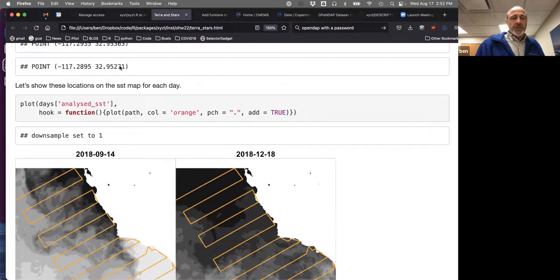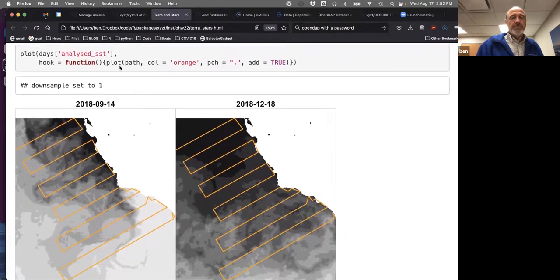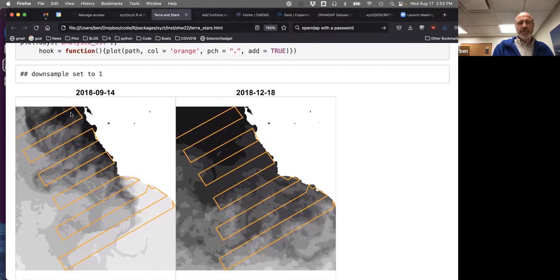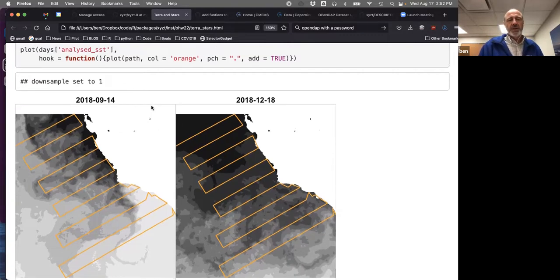So what I wanted to do is now plot these. And so in the base R plotting, if you want to show the 2 stars objects, here's the temperature map on the left for the late summer, and this one is for early winter. And then you can specify what's called a hook, and that's just a function that does whatever you want it to in each subset plot.